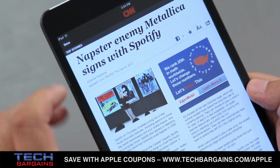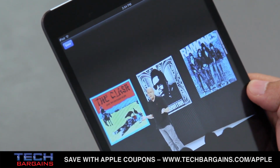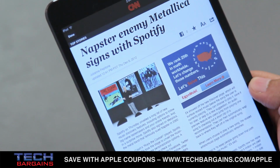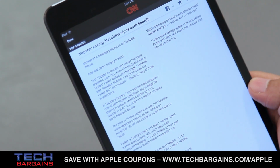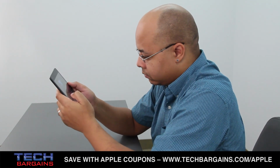Another strength of the iPad mini is in its one-handed operation, which is a frequent advantage of 7-inch devices. If you hold regular-sized iPads in one hand for a while, your arm will start to tire because of its weight. That isn't the case with the iPad mini, which you can hold in one hand for a very long time. Its thickness and size makes it perfect for reading ebooks, magazines, or browsing.